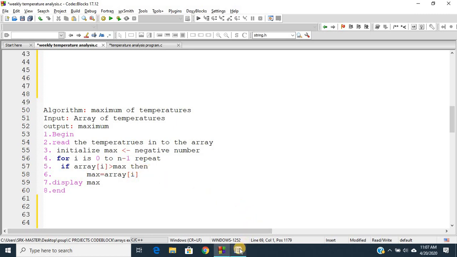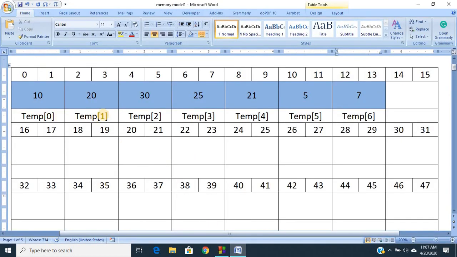Let me explain using the memory model. So we have all these 7 elements and we are declaring a new variable called maximum here. Initially we store some negative value, minus 2200. Now we iterate in the loop. First we check with temp of 0.